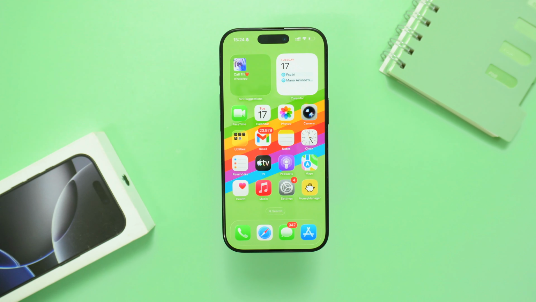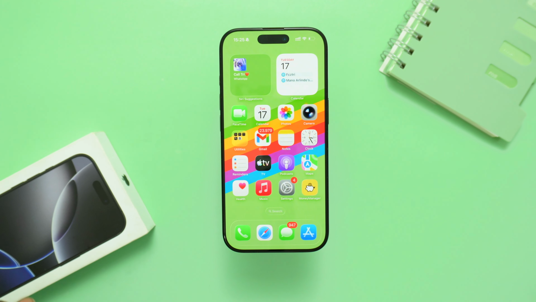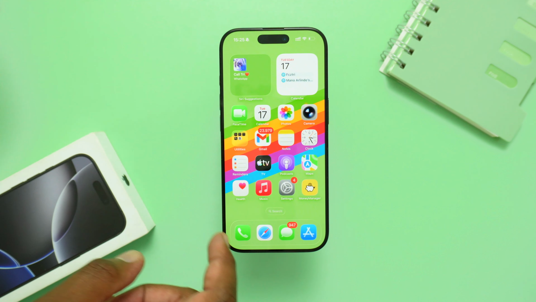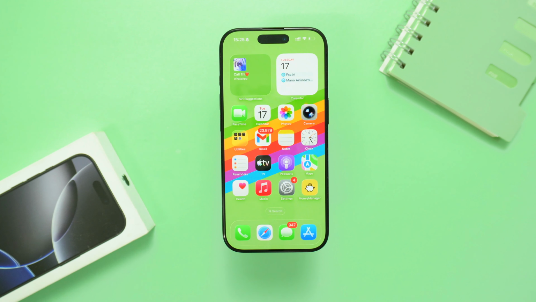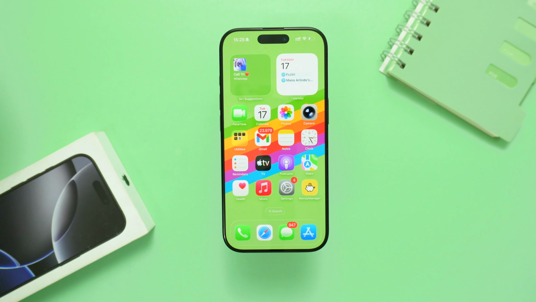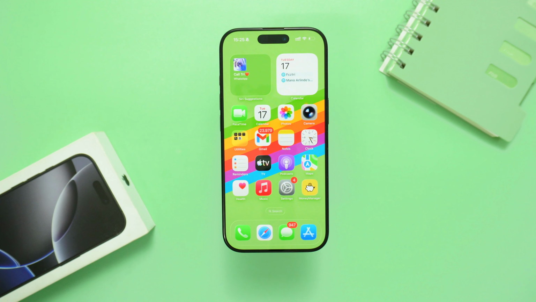Now, if you do have a much older iPhone with the physical home button in here, in order to perform a forced restart, you need to press and hold the physical home button along with the power button continuously until you see the Apple logo on your screen. Please note that usually the power button would be located here at the top. So you'll have to press the physical home button along with the power button at the top until you see the Apple logo on your screen, and then you're going to release both of the buttons. This is how you perform a forced restart.